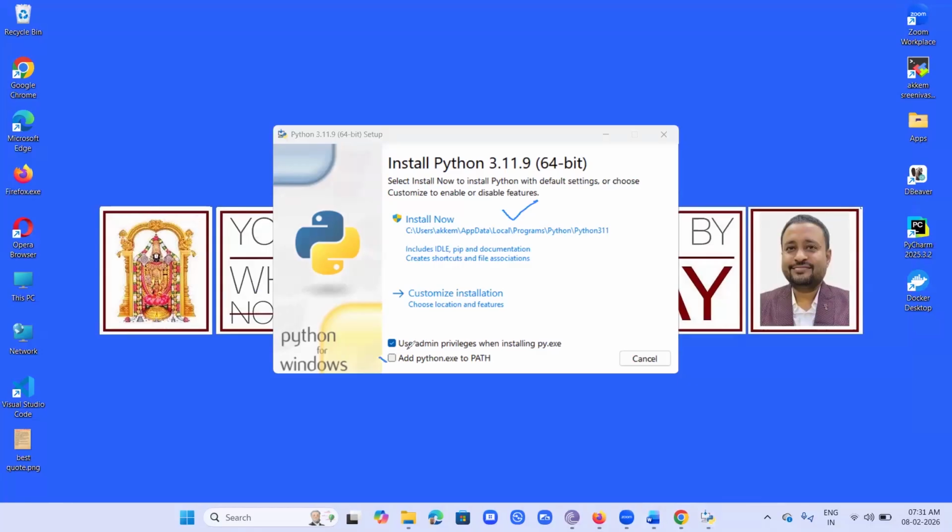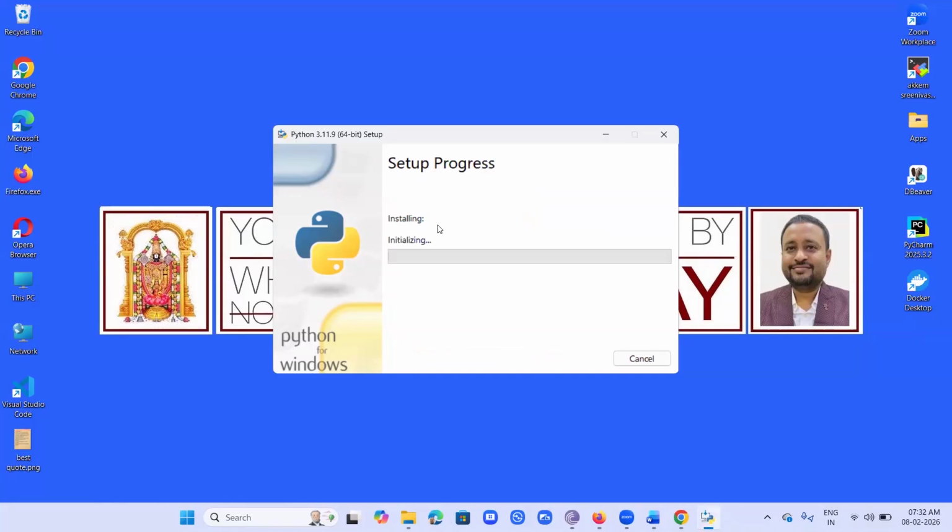First step 1 and step 2. Click on add python.exe to path. Then click on install. It will open a pop-up window. Click on yes button. Then it will start installing.